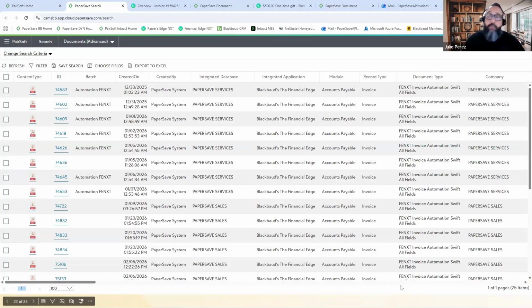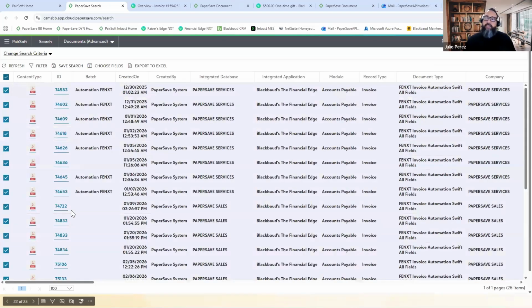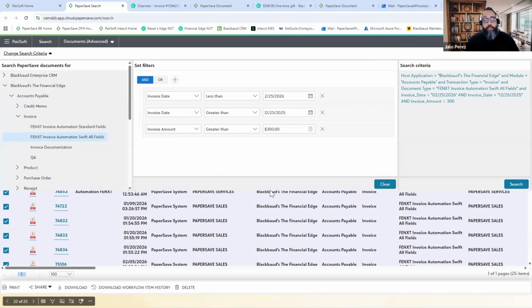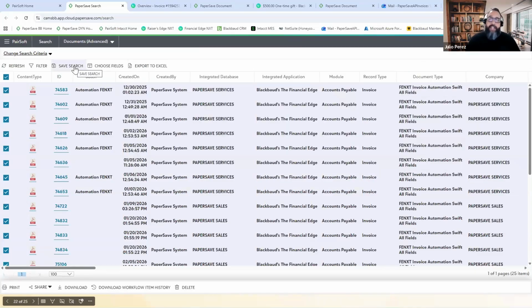So think about how fast that was in comparison to going into drawers or cabinets to pull documentation like that, right? Once you have the documents, select. You can share documentation. You can download that document. You can download all of that audit trail if you'd like. You can save your searches, right? Maybe you spend a good 5-10 minutes building a search. You don't want to redo that every single time. You can actually save as many searches as you like. You can save them for yourselves, or you can save them and share those with other users if you like, right?